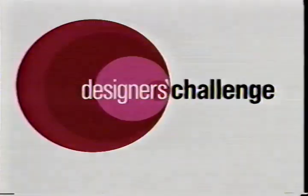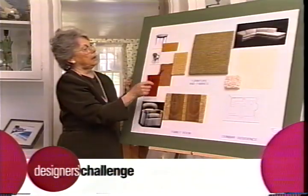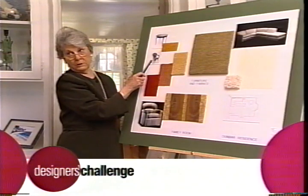Welcome back to Designer's Challenge. I'm Chris Harrison. It's been a week since each of our 3 designers presented Dick and Sally Dunbar with a unique design plan for their family room. Now they must choose just one. Will they opt for Barbara Zeeland's vision with its softly tailored casual feel? Or maybe Patty Richards' warm fabrics and soft lighting won them over? Or perhaps the coordinated color scheme and warm ambiance Quentin Rance proposed captured their imagination.